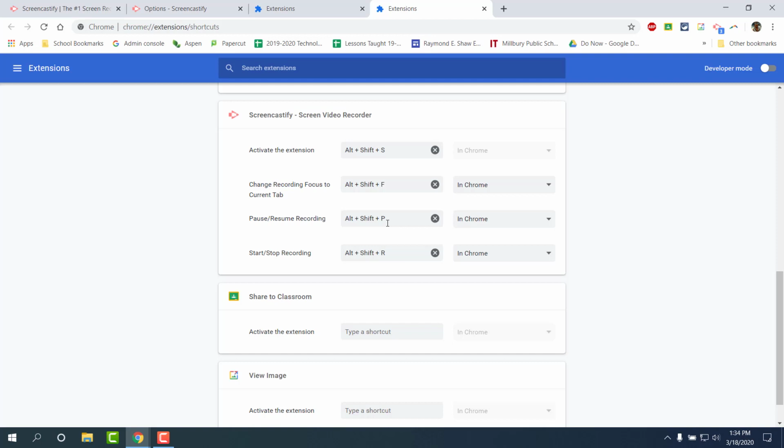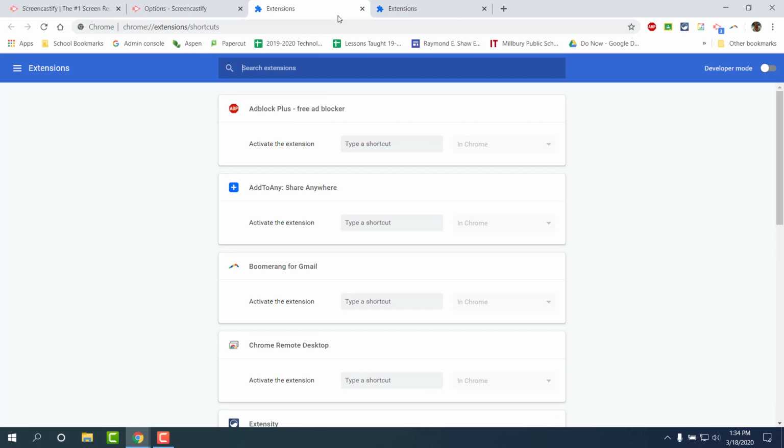So we want to be careful if we're doing those customizations. But take a look at these when you get in there and start using these, because these two here, stop recording and pause, resume recording, will be very helpful for when you're recording your Screencastifies. So you want to keep those in mind when you're doing this. You can customize some, but you can't customize others.